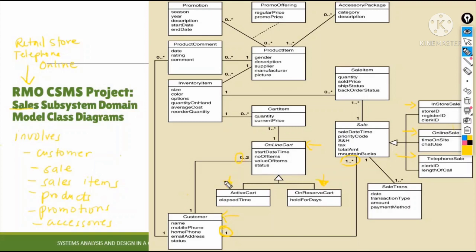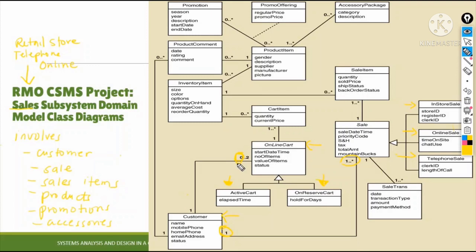Though a customer may have an account in the system, it doesn't mean that he needs to order an item, so the minimum constraint is 0, meaning there might not be a shopping cart involved.